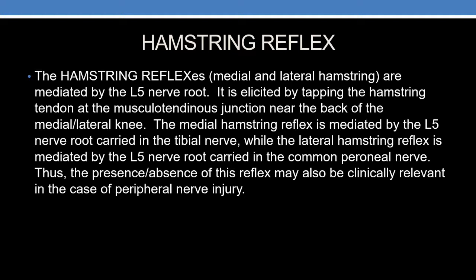So the important component of eliciting the reflex is to find the musculotendinous junction of the medial hamstrings, and that's located approximately 4 finger breadths above the knee. And you can palpate that and feel that yourself by sticking your fingertips underneath your thigh and contracting your medial hamstring muscles, and you'll feel the musculotendinous junction about 4 finger breadths above the knee.